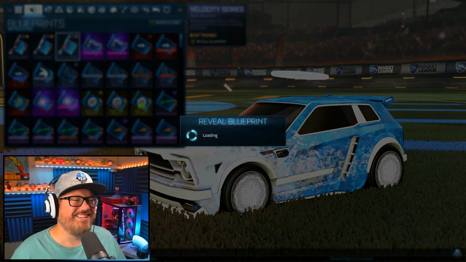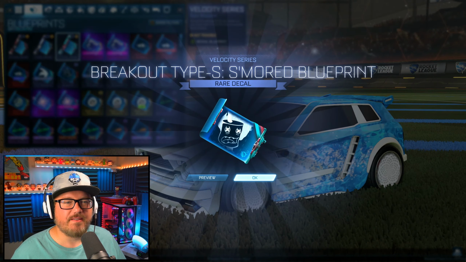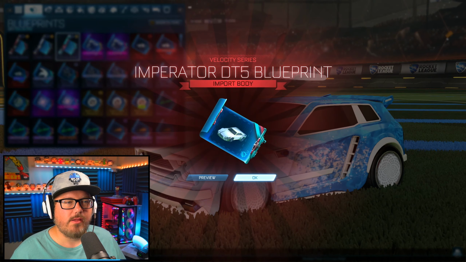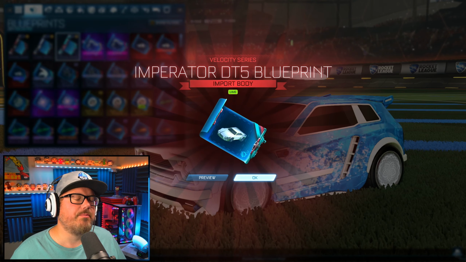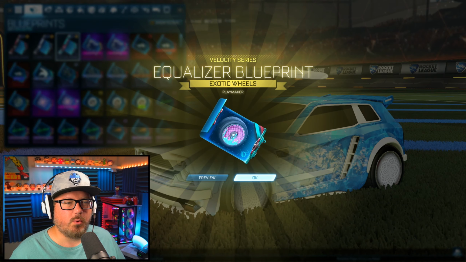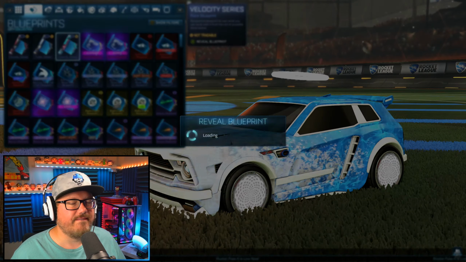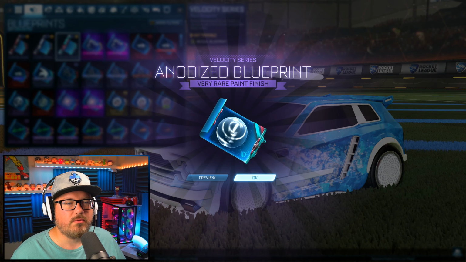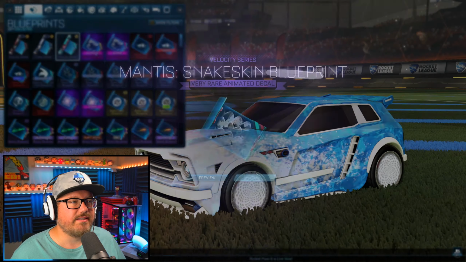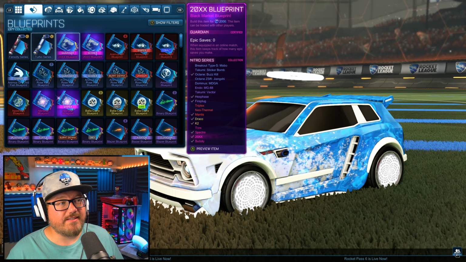Smored. I like the name. Mummified. Slimline. Hero. Scorer. Imperator DT5, yeah. Lime. Nice. Slimline. Equalizer. Yuzo. Zigzag. Anodized. Ooh. I do like anodized. I like that a lot. Snakeskin. Yuzo. You don't have anodized. That's a nice paint finish.